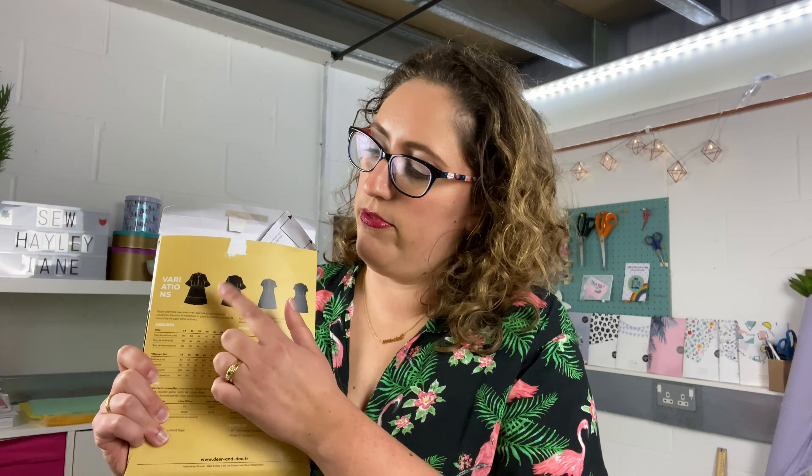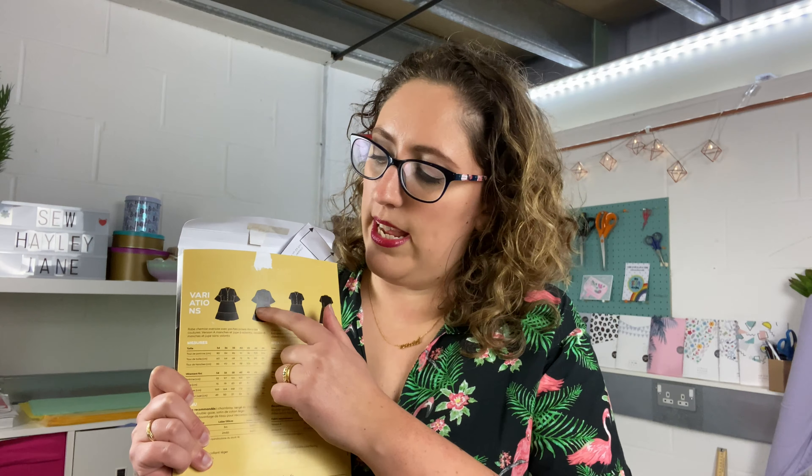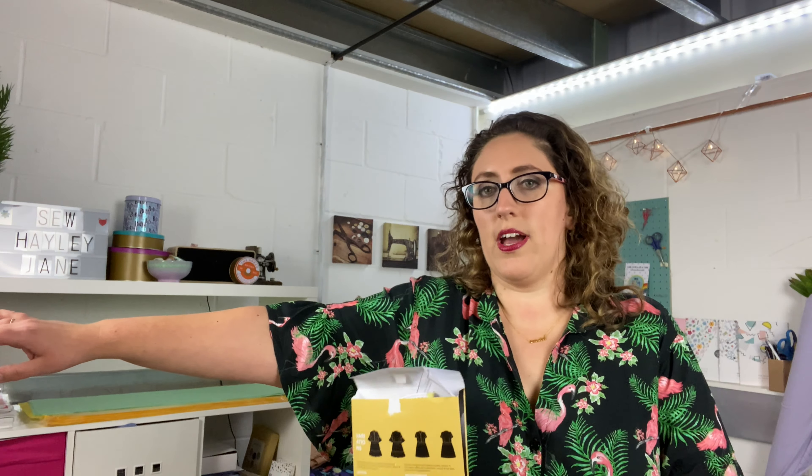I posted on Instagram Stories and had lots of lovely comments saying it still looks great, but maybe bring it in at the waist and maybe it's too long — and it was definitely too long. I should have gone for the proper length skirt with the ruffle. I took about eight inches off the skirt piece, and the sleeve ruffle was too long on me as well, so I shortened the ruffle by half. It was supposed to be about here, which meant extra volume at my hips and it just looked massive.